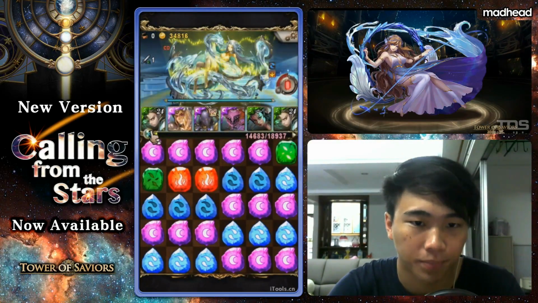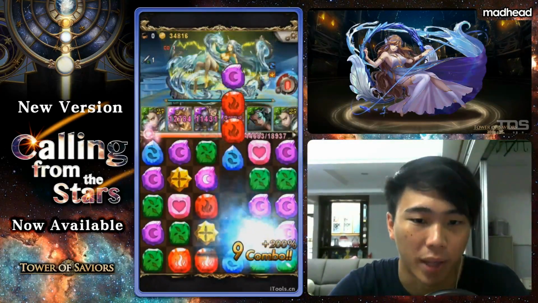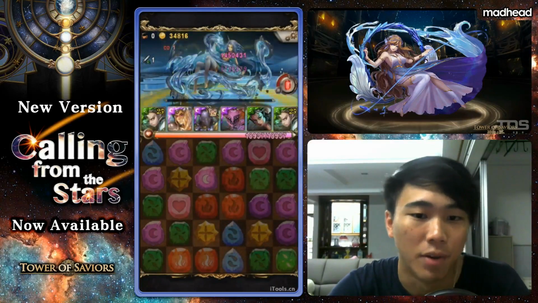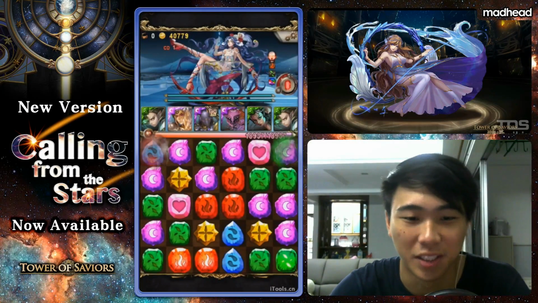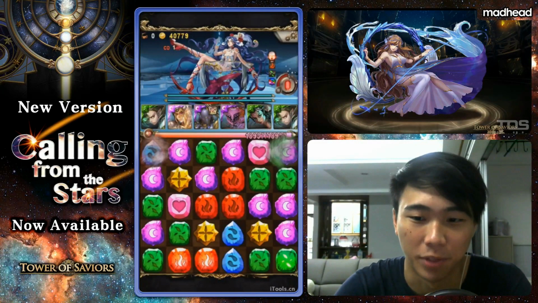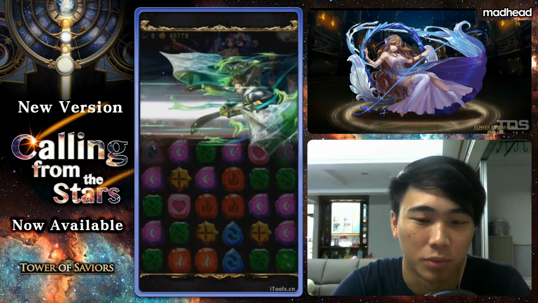Right, so here just go for whatever active skill that you can activate and make sure you burst down this Ursula, because it's very important. Do not get killed at this point of time. Right, it's quite a shitty feeling if you die at this part, because it's really battle 15 out of 20.